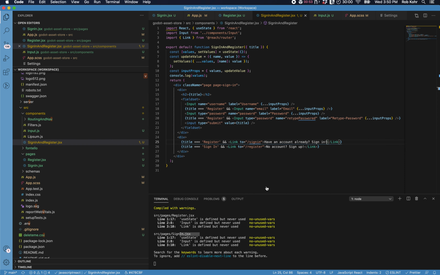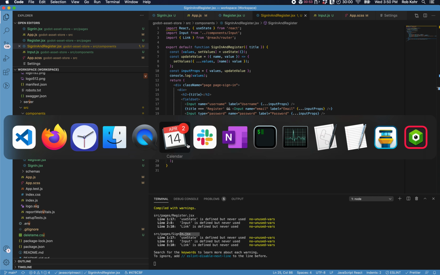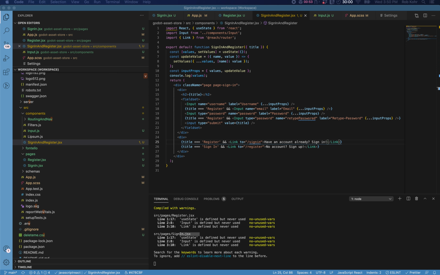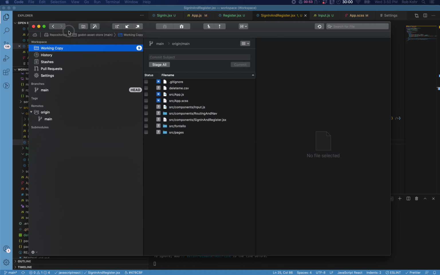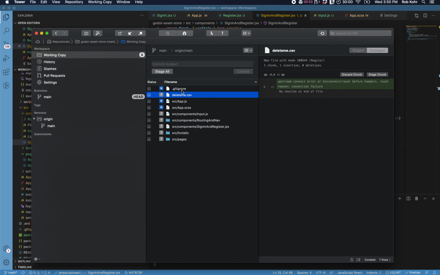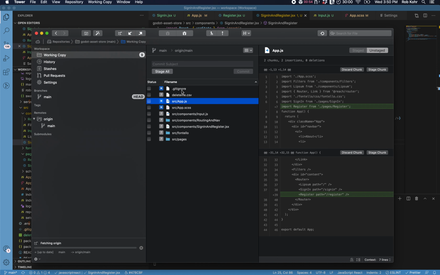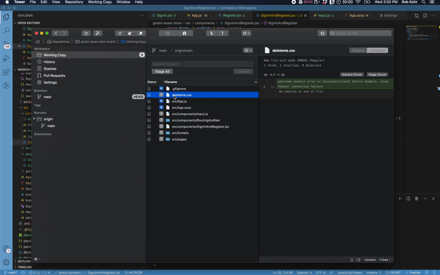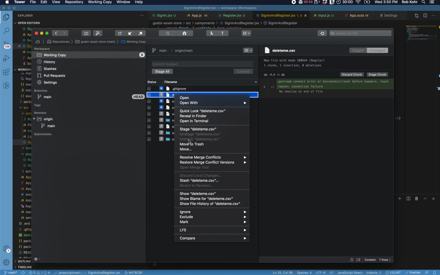And it's a good stopping point for today. Going to use our handy dandy Tower. And we got a bunch of stuff in here. Delete this guy.